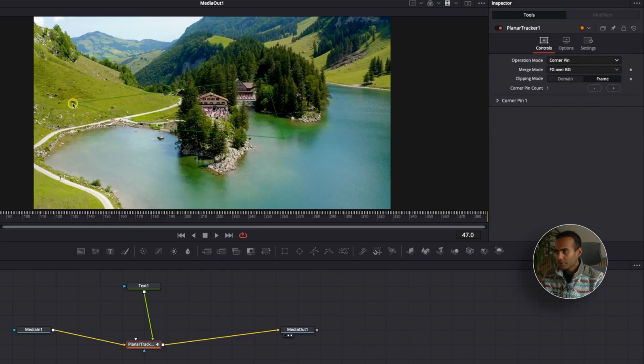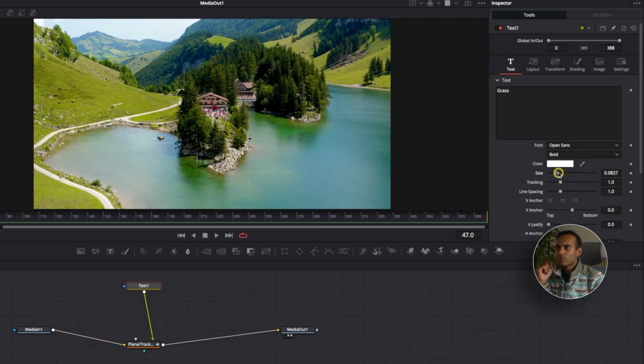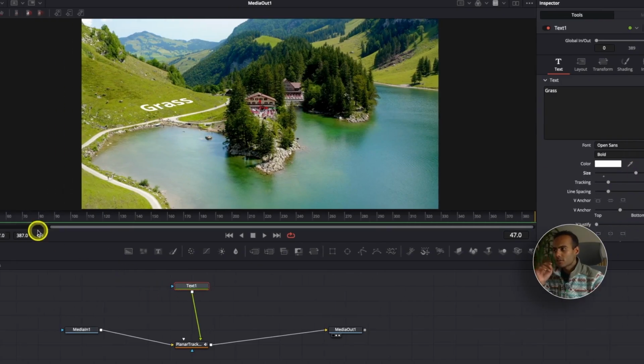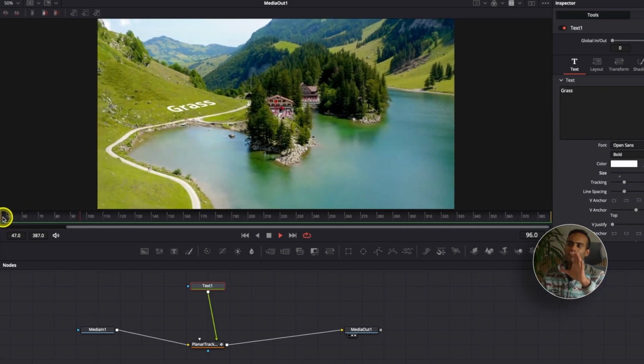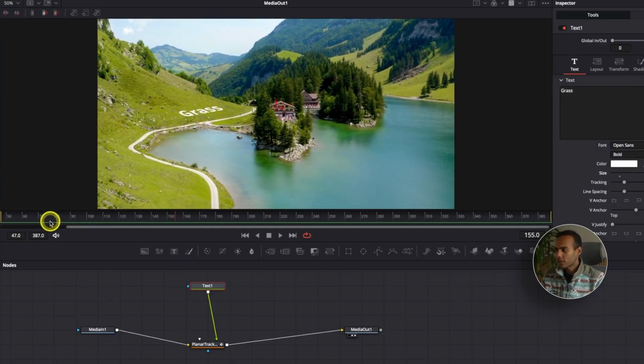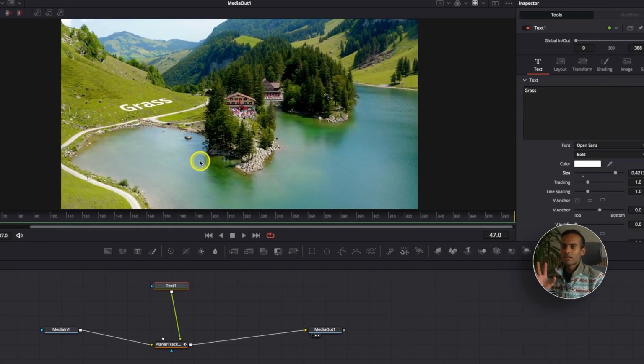Now we want to place this grass text on the grass and then see how everything looks. So I am putting the text grass on the grass. Of course, because it's in that plane, you don't really see it clearly, but if I go to text, I can zoom in. If you zoom in too much, sometimes it can go outside the box. This looks nice. Let's see if it actually is tracking or not. You see the grass is attached to the grass. That looks really cool, but it's not really looking that realistic.